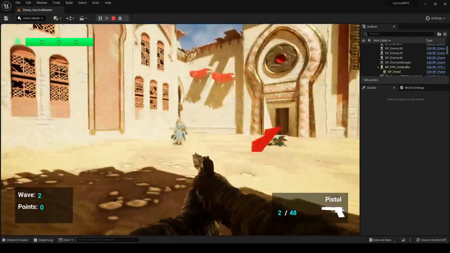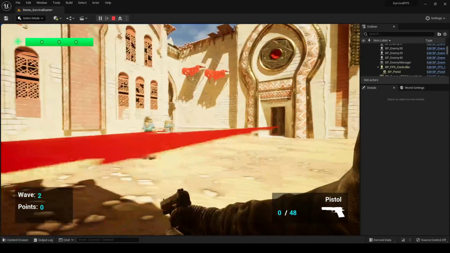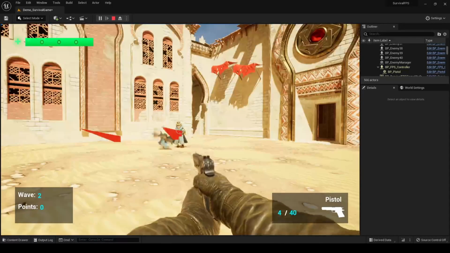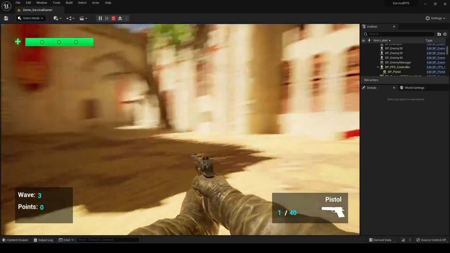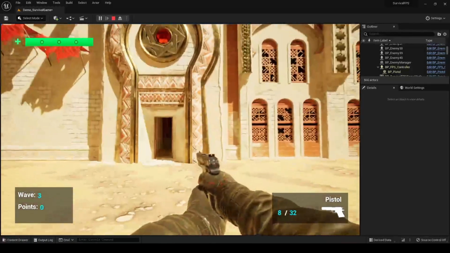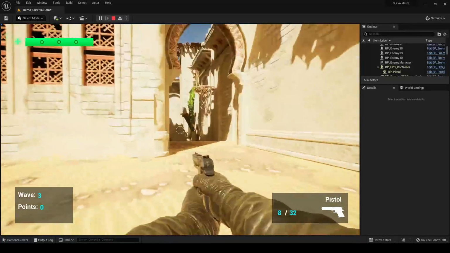Alrighty, now that is going to cover everything for this video. We now have our wave logic implemented and have automated our gameplay to spawn enemies and increase the difficulty as the player progresses. In the next video, we're going to implement our point system and add in an ammo station object for us to refill our ammo mid-game.